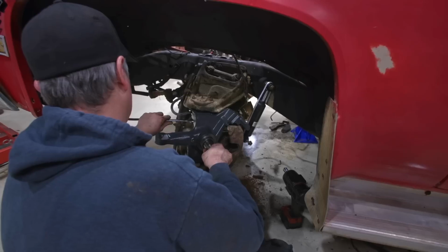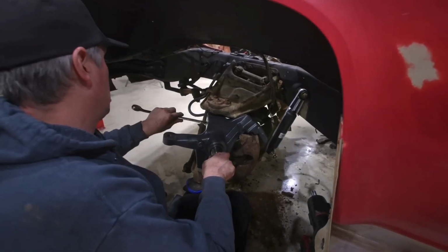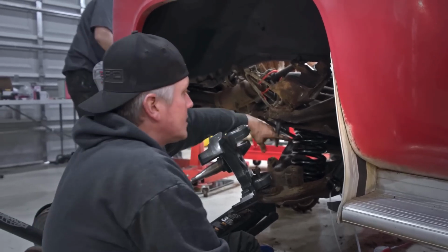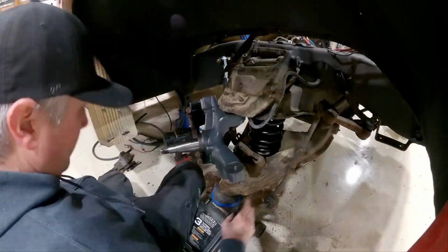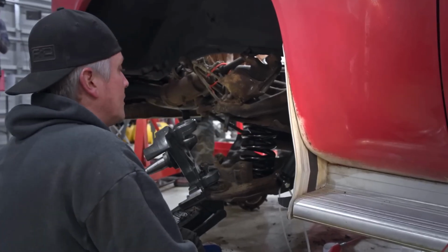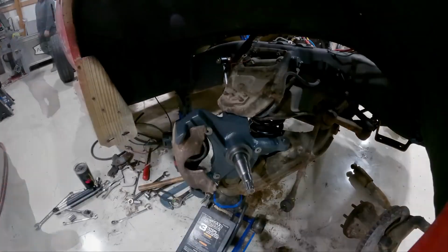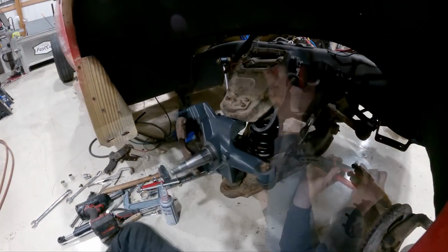I'm working on the front suspension here. We're trying to keep it simple and just doing a drop spindle and a drop coil. This is a 3-inch drop spindle, so that'll get us that much. And then that is supposed to be a 3-inch drop spring. I'm gonna go ahead and assemble everything, and if it's not low enough, we'll probably put some heat to that at the very last minute to get the front down a little lower. At minimum, we're putting rotors, pads, and new hubs on it, so all of this stuff should be pretty good to go.